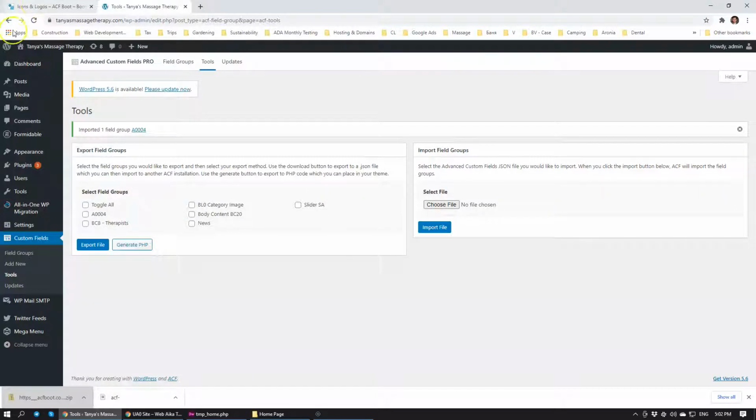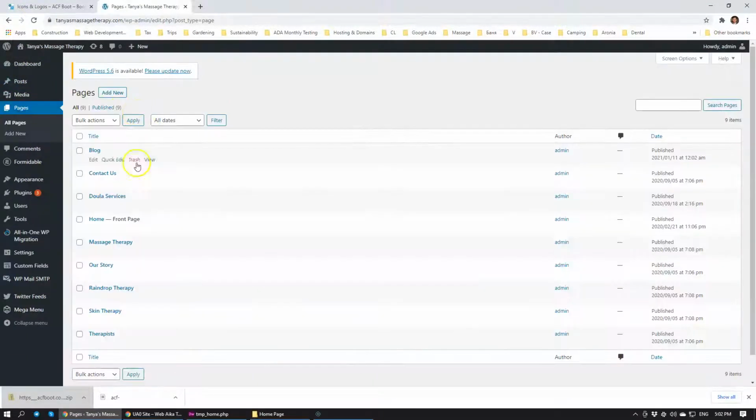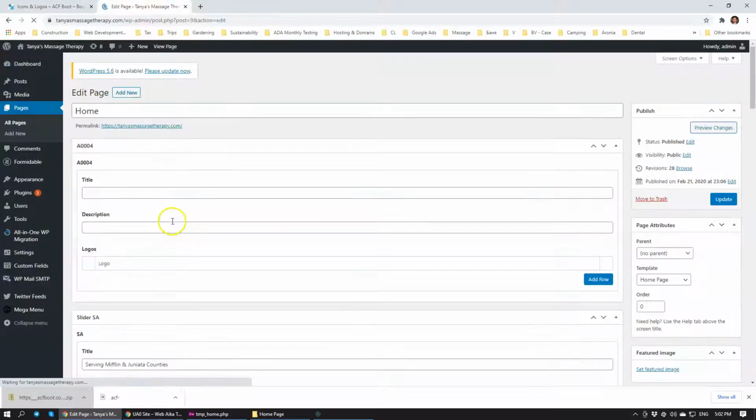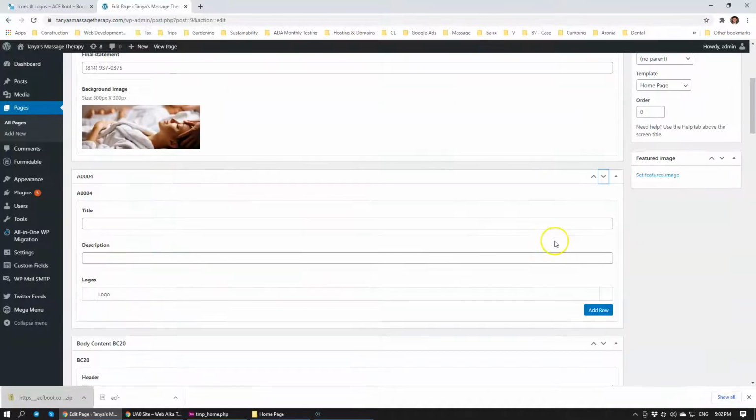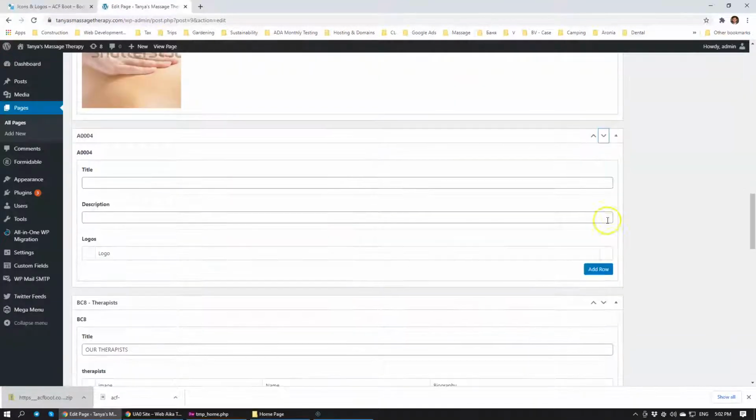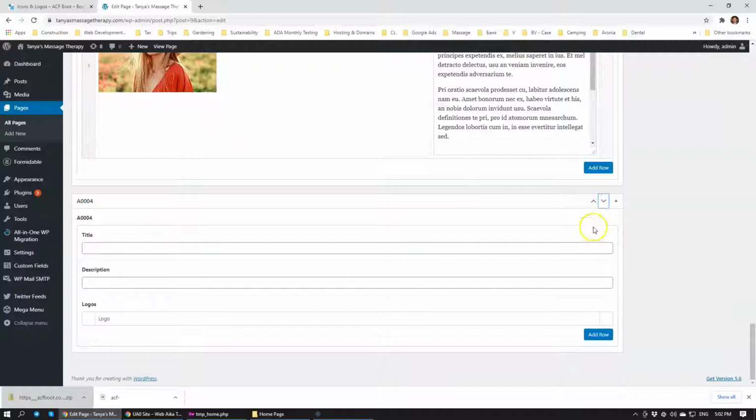It has been imported. Now I simply go back to Pages, click on Home, and there it is. I'm going to move it down, all the way down. You don't have to move it down if you don't want to, but I like to keep the internal administration similar to what is on the website.